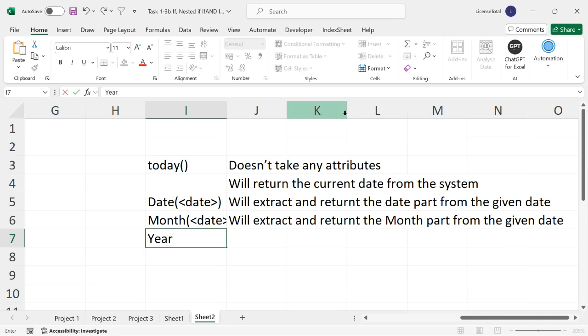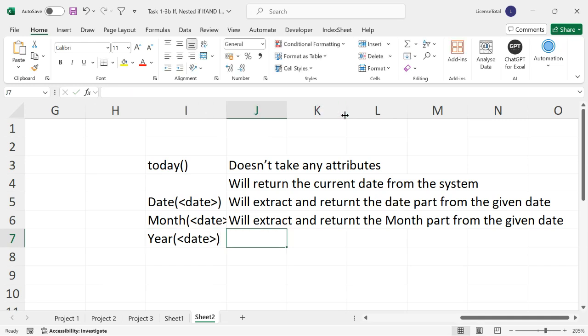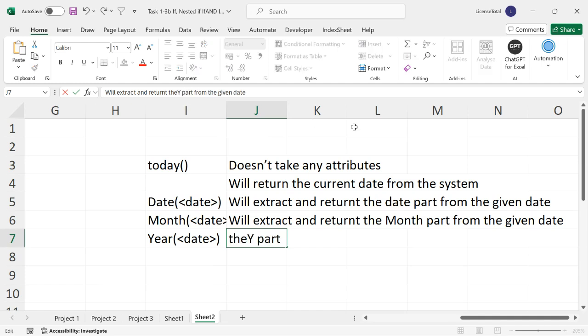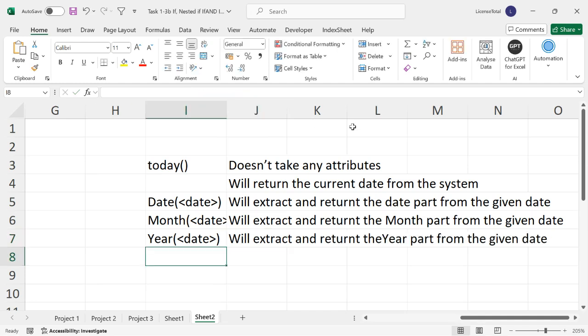Then we have the YEAR function. Again, in the YEAR function, the date will be given. This will extract the year part from the given date. Clear?